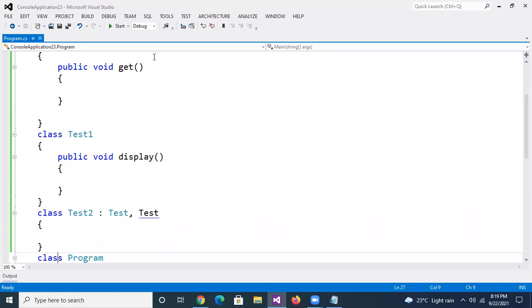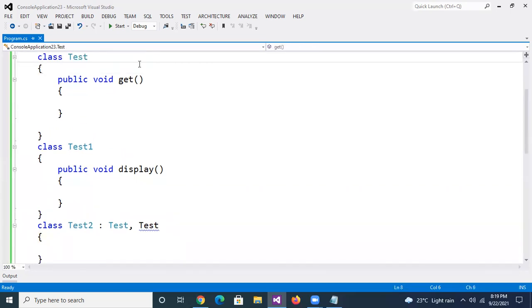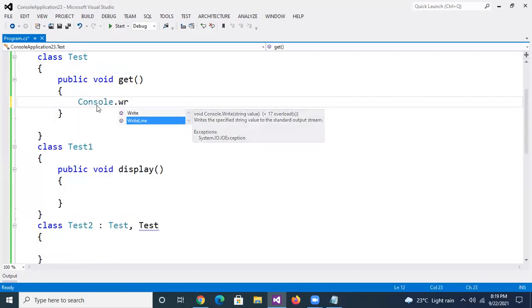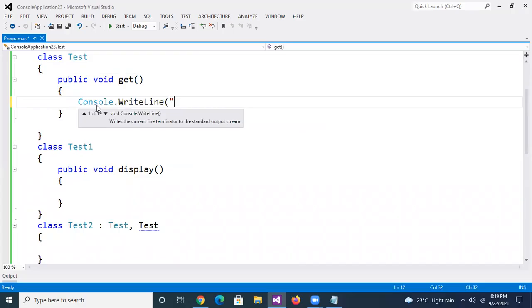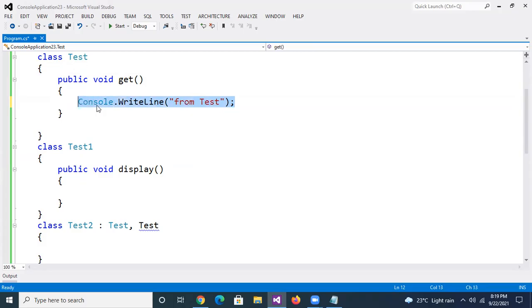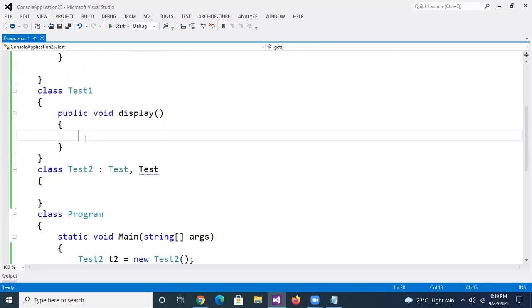Two parent classes, and I'm assigning them to a single child class. What will happen? From test, from test one.